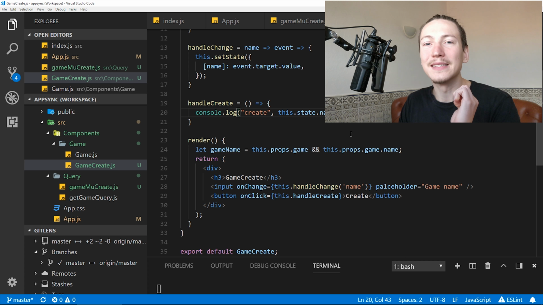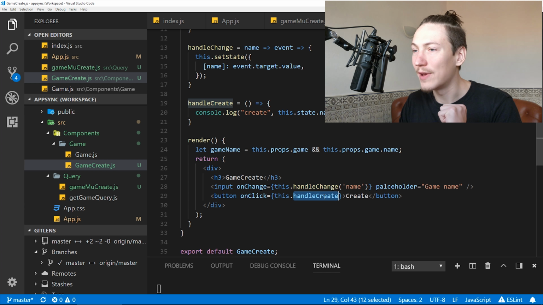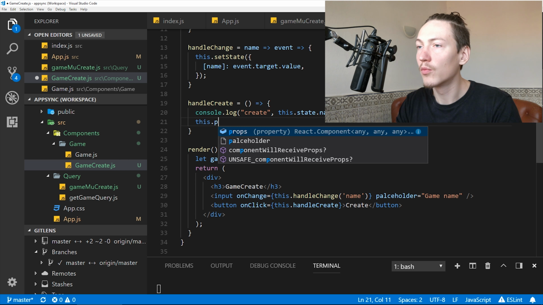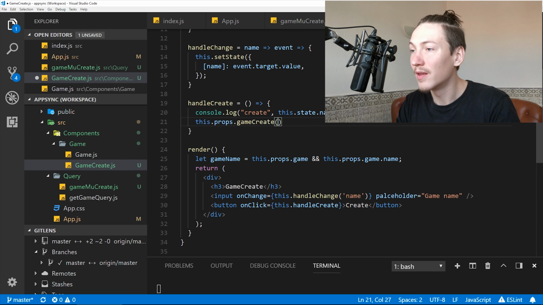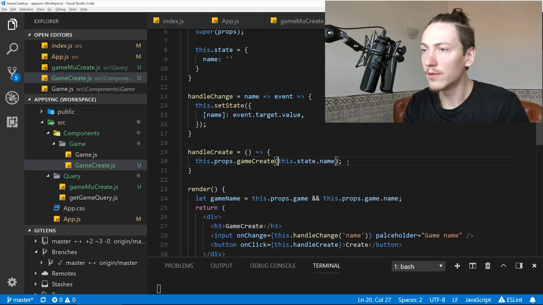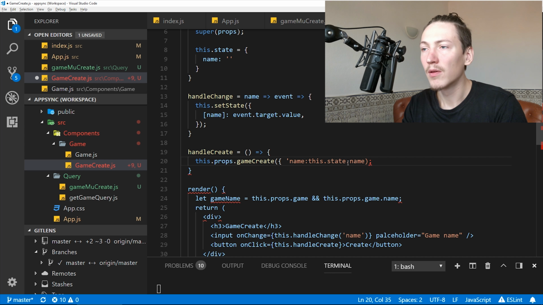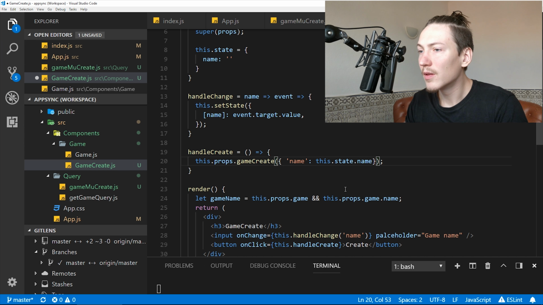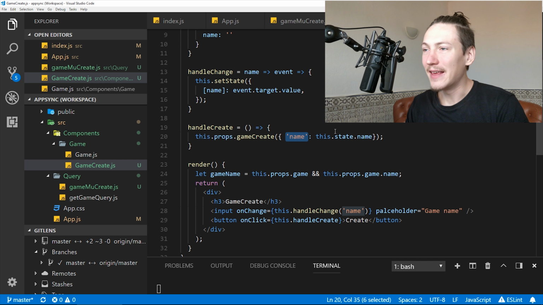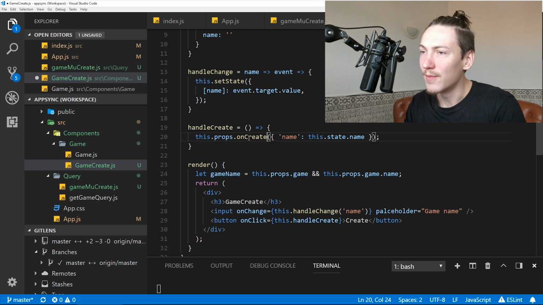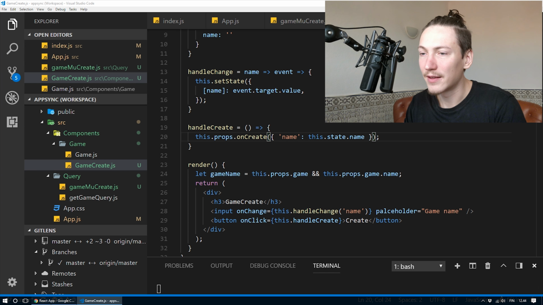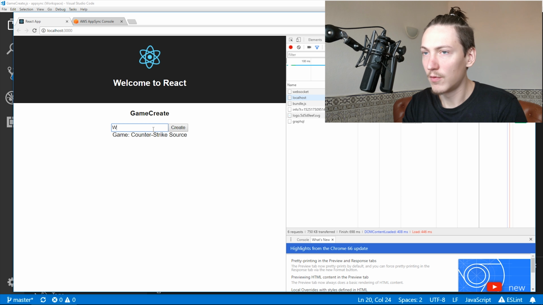We need to call this game create when we press create button. And game create takes the name. The method is onCreate. Worms.